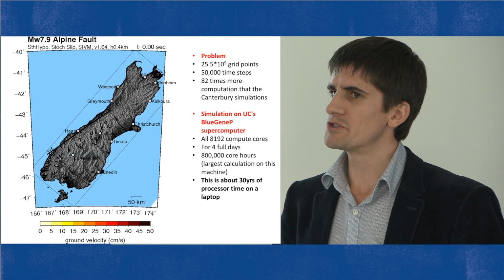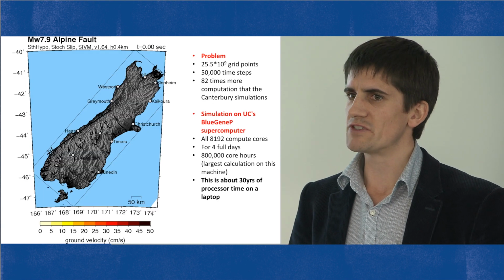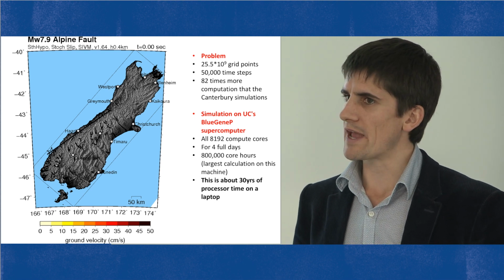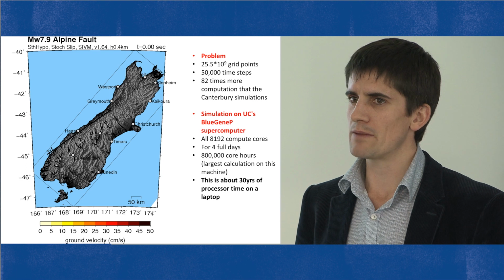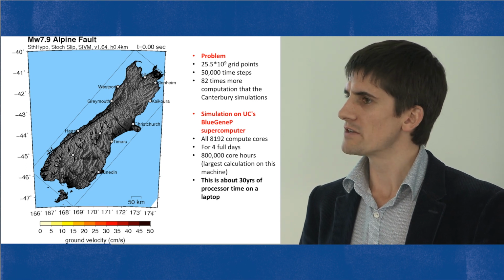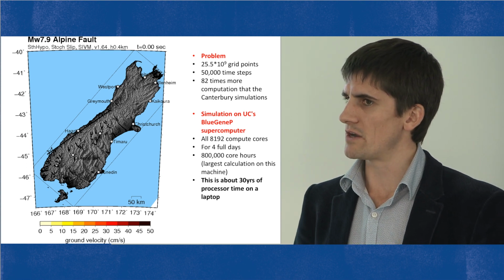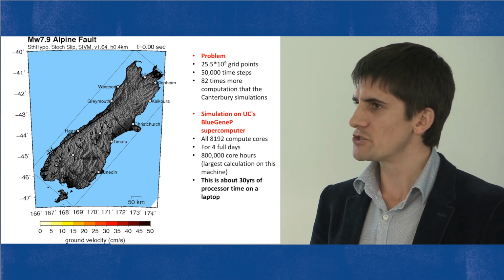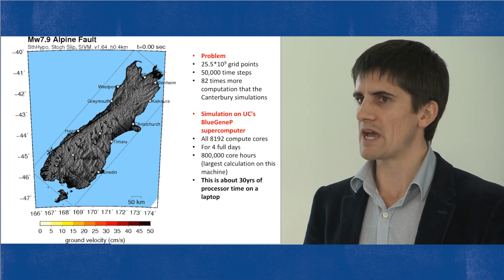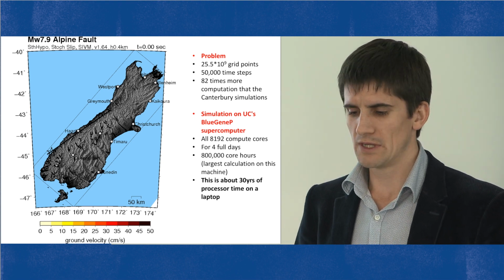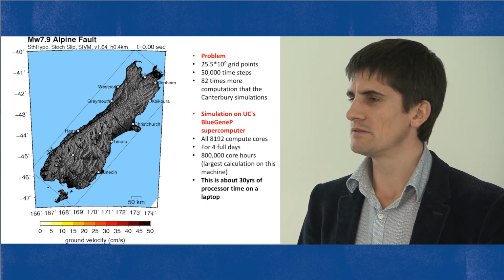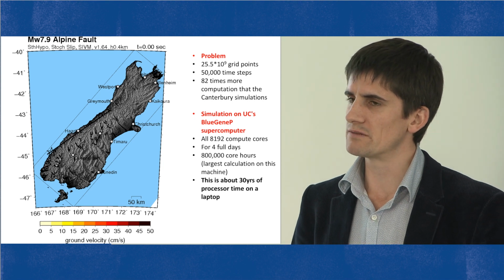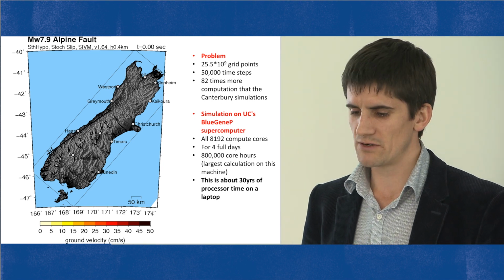Okay, so just to give one slide into some of the technical details about this particular problem, we use computational methods to try and understand the ground motion shaking over the South Island. Essentially we discretize the South Island into a whole lot of grid points, and at each point we solve essentially Newton's law for the equation of motion to understand how waves propagate in the Earth. We use a little over 25 billion points to represent the South Island, and we perform this calculation using various supercomputers that exist here in New Zealand.